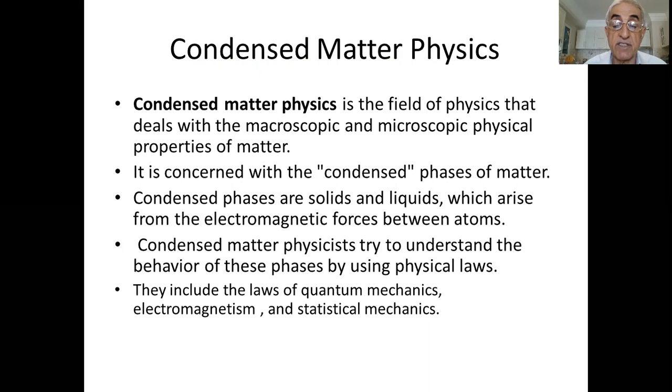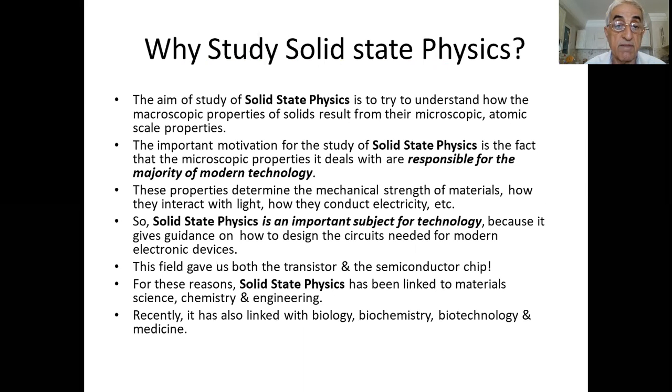Condensed matter physics is the field of physics that deals with the macroscopic and microscopic physical properties of matter. It is concerned with the condensed phases of matter. Condensed phases are solids and liquids, which arise from the electromagnetic forces between atoms. Condensed matter physicists try to understand the behavior of these phases by using physical laws. They include the laws of quantum mechanics, electromagnetism, and statistical mechanics.